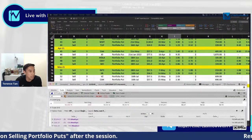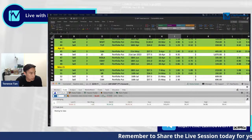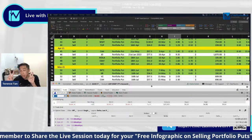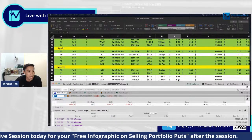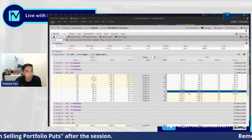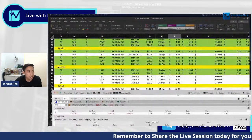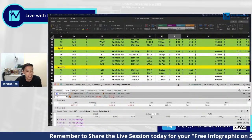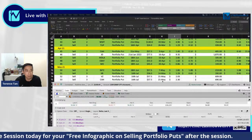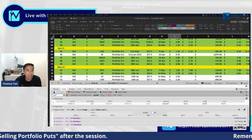Now, next one over here, Cardinal Health. CAH 16 July 57.50. Oh, another stock that's below the strike price. So technically, in theory, we are in trouble. But let's look at our trade right now. We collected $2.30. How much is it worth today? Look, everyone, I can close this for maybe about 175, 180. The bid ask is 175, 180, and that still gives me a profit on 230. That's like a 50-cent profit in 1 month, close to 1%. Nothing to shout about, but I didn't lose money.